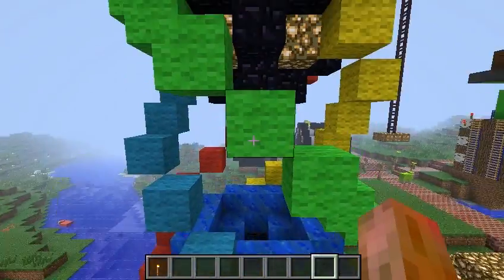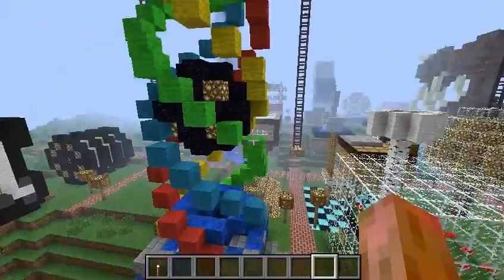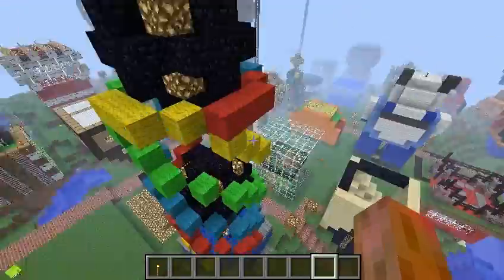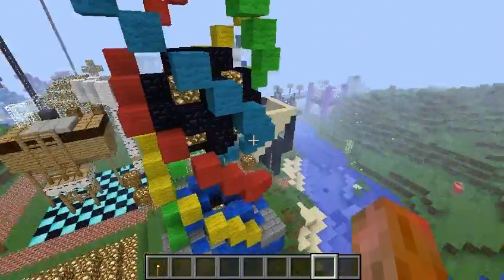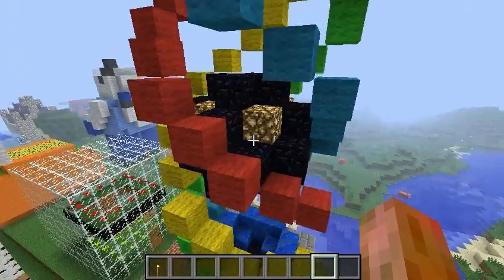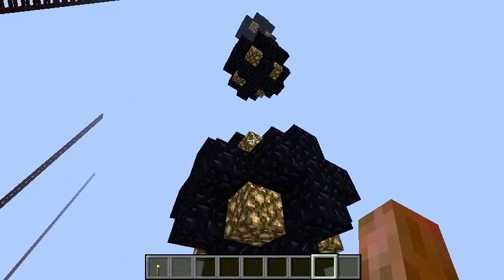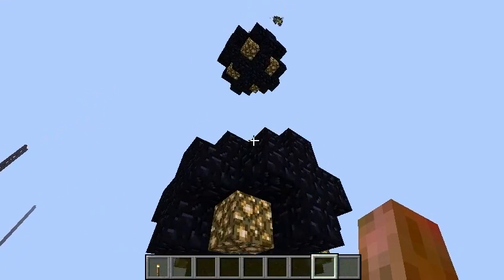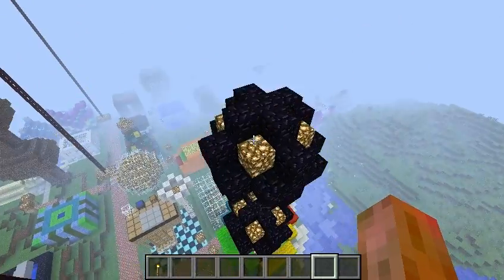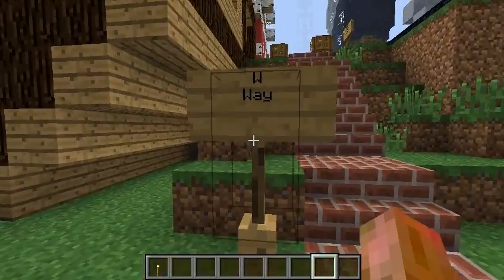My idea behind this house, according to everybody else, was a DNA chain. That's what it looks like. Kind of. It's not what I was thinking when I built it. I was just thinking, build spirals, make different colors. And then it ended up being something that was launching these glowstone obsidian balls up into the sky. I think it looks really cool. Pretty sweet. This is one of my favorite houses that I built.